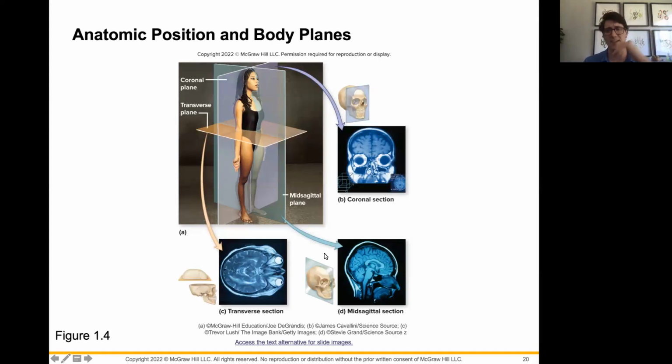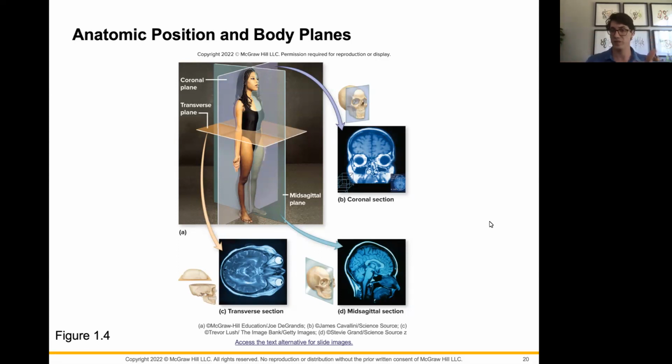sections and planes whose names are going to come up a lot. So this is a coronal section, coronal or frontal plane. So that means we're looking at something from the front, or we have sliced something into a front and a back. A sagittal section, or mid-sagittal, mid tells you just in the middle, tells you that we are cutting something into the left and the right. So anytime you see the word sagittal, this should automatically tell you, hey, we are cutting something in half or into left and right halves. Coronal means we are cutting something into front and back.